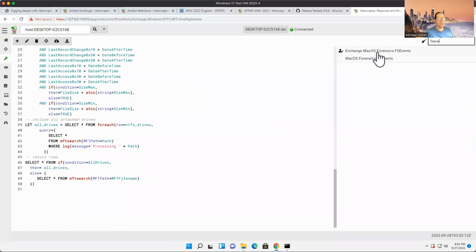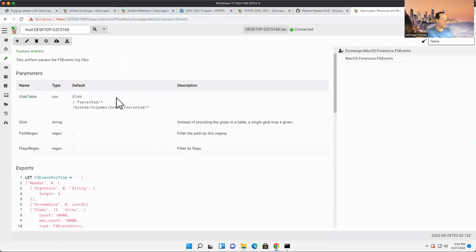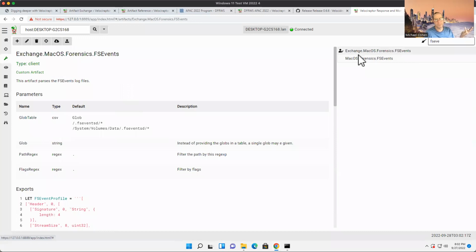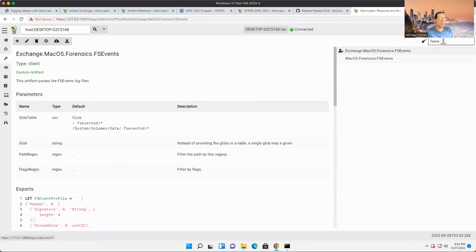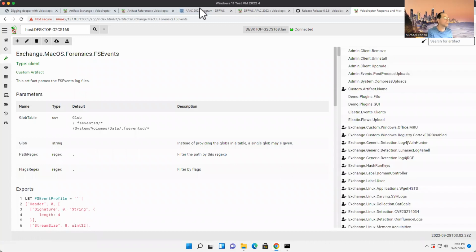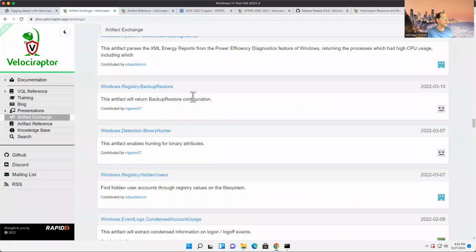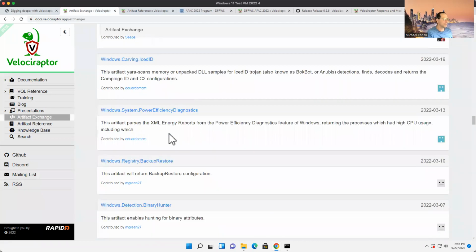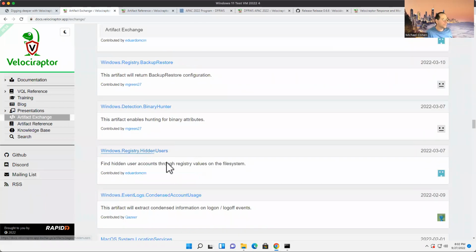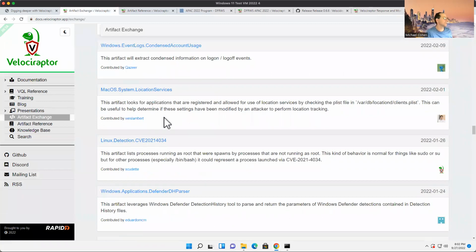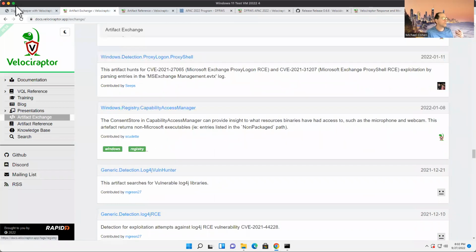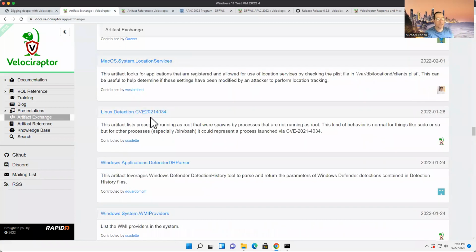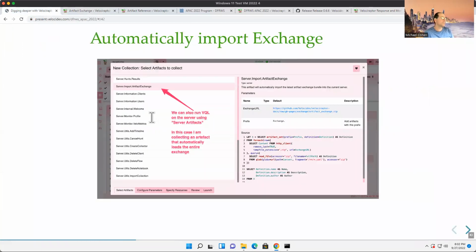Actually, since then, it already got incorporated into the tool as well. But you see that the artifact from the exchange may be different, or I don't know, but it shows up separately, right? And what was the other one we looked at for an example? Binary Hunter, some CVE ones, there's lots of them. But they're all now available in the same server because we've imported them. So it's really easy to just import all the artifacts from the exchange into the server, right?